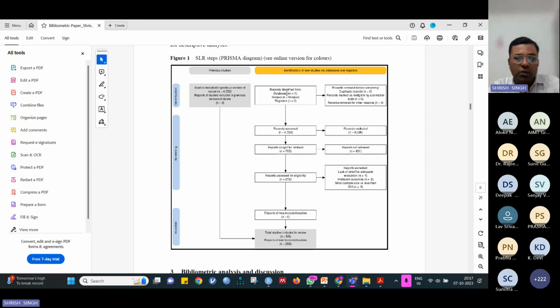So how did you do this? This was the main question from the reviewers. If you mention it in your paper at the very beginning, they will ask something else. Otherwise, they are most interested in knowing how you narrowed down your research. Earlier there were so many research papers when you entered your keywords, but you are using only 258 papers, or 300, or 500. How did you come to know that these papers are the important ones for your research? So you have to give clear-cut inclusion and exclusion criteria. The question was what the keyword was; responsible consumption was my keyword. Is it clear?